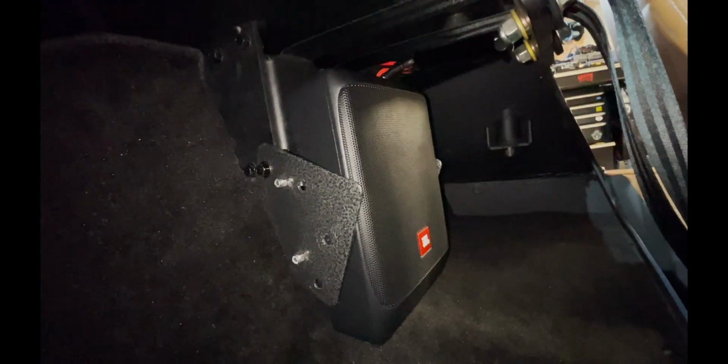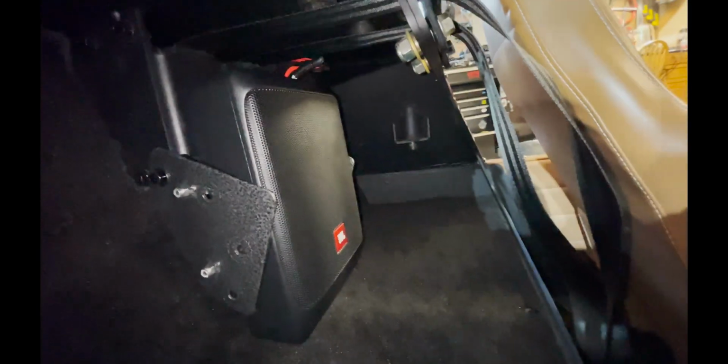Okay guys, there it is. That's how it turned out. Carpet's back in. The sub is mounted. And there's your wiring right there. One thing you're gonna have to be careful with is that seat belt runs super close to those wires. I might get some zip ties and tie it down, maybe to like this empty bolt on the other side, just to pull it down. I probably will do that. But I think it turned out good.